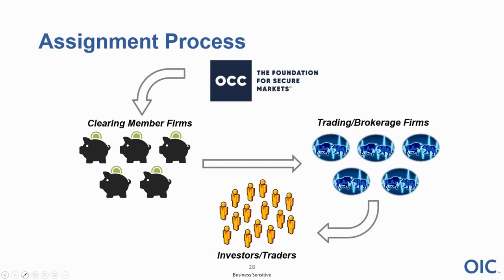So if I am the buyer of an XYZ call and I decide at expiration I want to exercise that contract, I'll notify my trading firm. They will in turn notify OCC. OCC will then randomly find an investor that has the opposite side to my contract. Not necessarily the person that sold me that contract to begin with. As a matter of fact, it's very unlikely that it would be the same person. But regardless, they will find somebody that has an open short position opposite to mine, and they will be assigned.